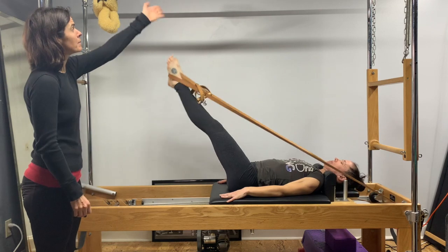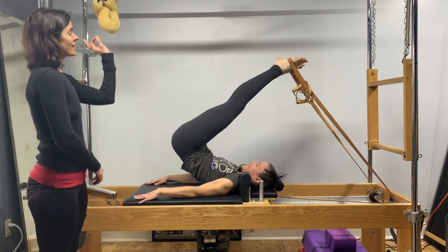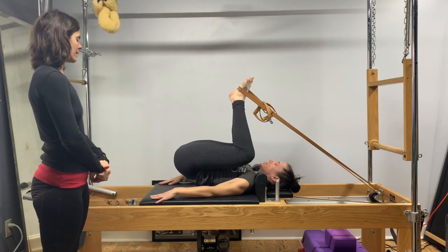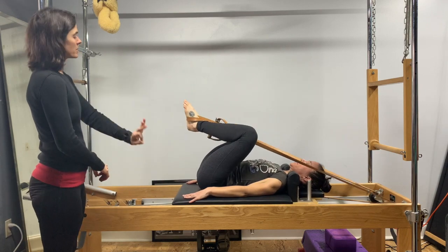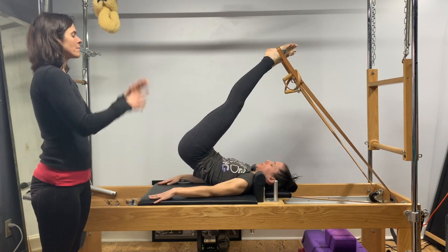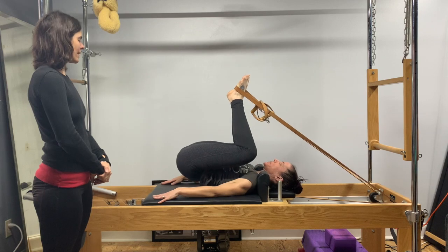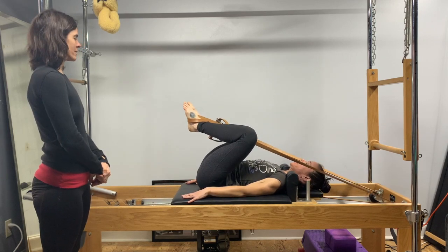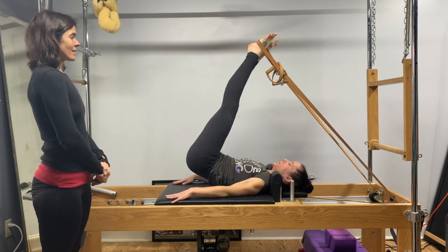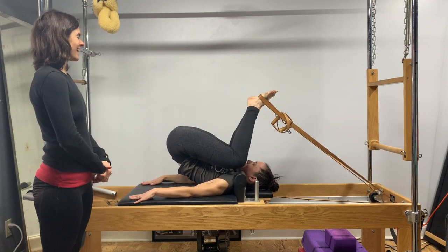Now let's add the breath. Inhale out, inhale up. It's a long inhale. Now take another breath in and exhale as you bend your knees. And then inhale, roll it down. Exhale, pause. Two more times. Inhale out, inhale up. So it's a little more flowing. Exhale to bend your knees and get that nice little spine stretch. Inhale to roll it down. Exhale to pop. One more time. And if that breath does not work today, we'll just try another time. Exhale.